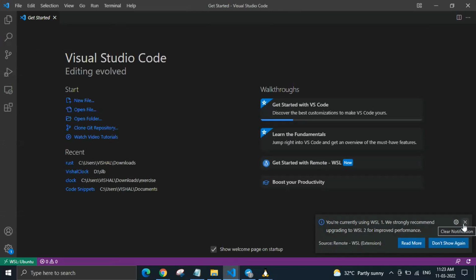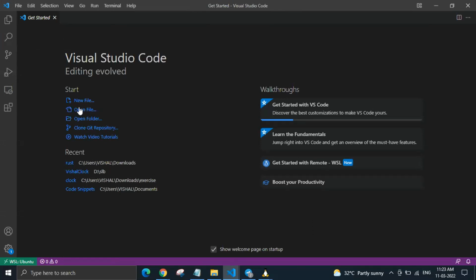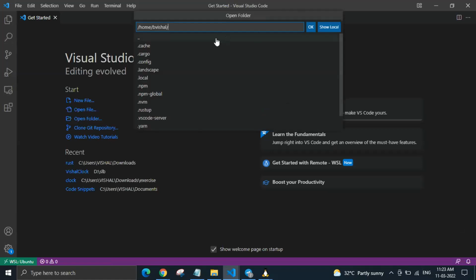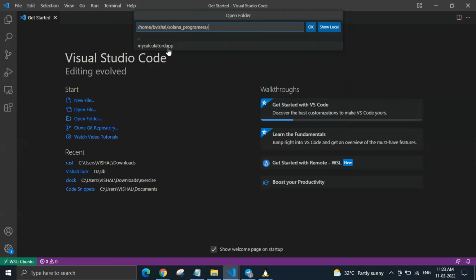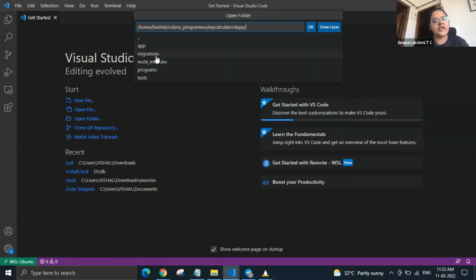Okay. So go to open folder. Now scroll and choose your folder. There it is, the Solana programs folder. Just open the entire folder only. Just click on OK.